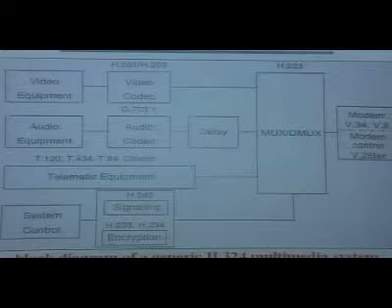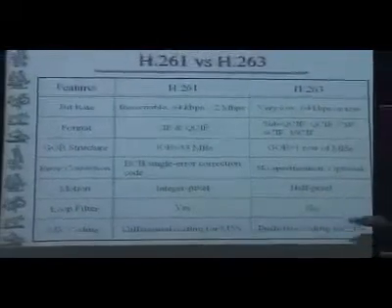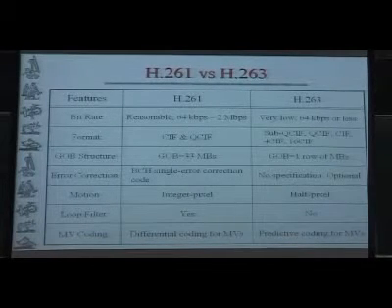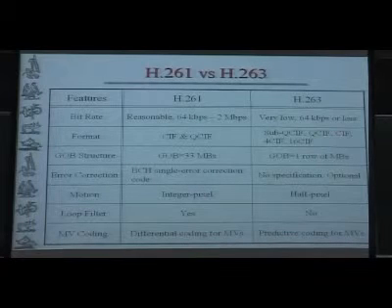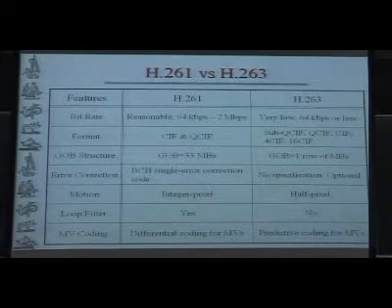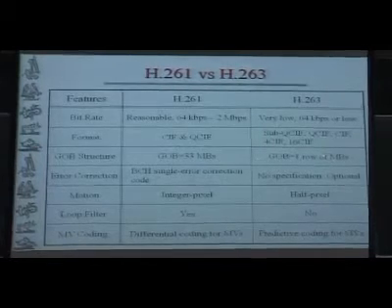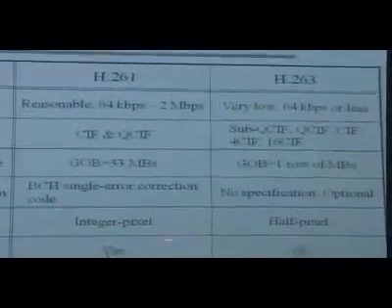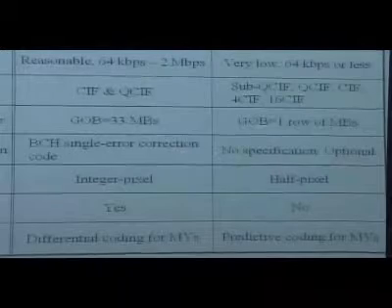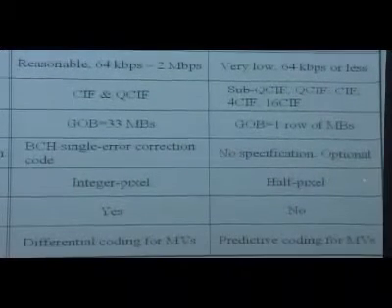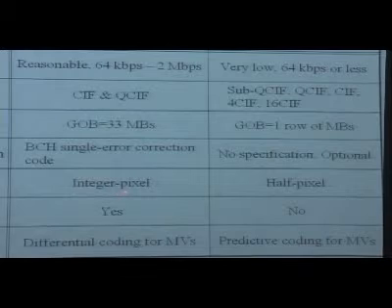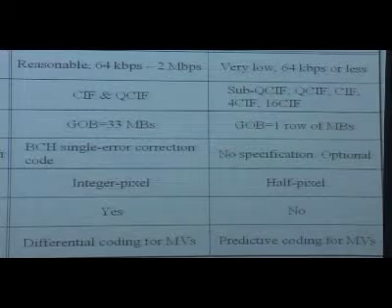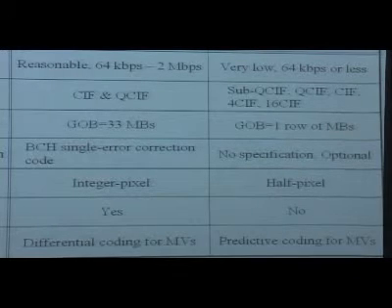So the H.263 main block diagram is this, and this is the main feature. This is the main difference between the two codecs. This is where the 3 dB improvement comes from. Okay. Well, first of all, it's a lot more flexible. Okay. The group structure is different. Okay. The main thing is here. The main thing is actually here. As you can see, as you go from full pixel motion estimation compensation to half pixel motion estimation compensation, the improvement is roughly in the 2 to 4 dB range. Okay, you have a lot more flexibility.